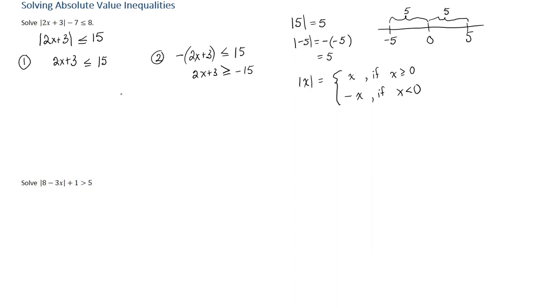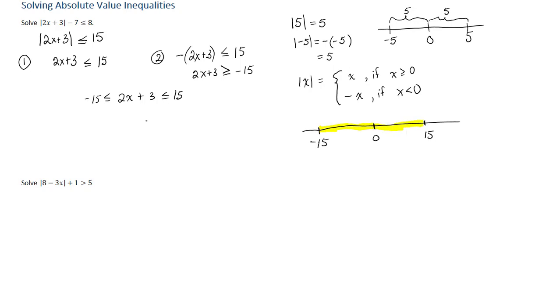Now we can combine these into the inequality, which says that 2x plus 3 is between a negative number and a positive number, so between negative 15 and positive 15. This could also be seen if we looked back at the definition of the absolute value. Saying that 2x plus 3 in absolute value is less than or equal to 15, we're saying that 2x plus 3 is less than or equal to 15 units away from 0. So it could be 15 units away from 0, 15 or less, of course, on either side of 0. We could be anywhere between negative 15 and positive 15.